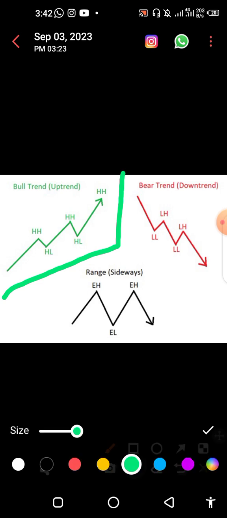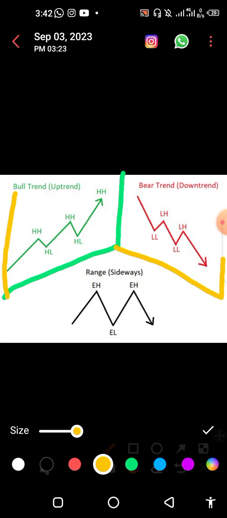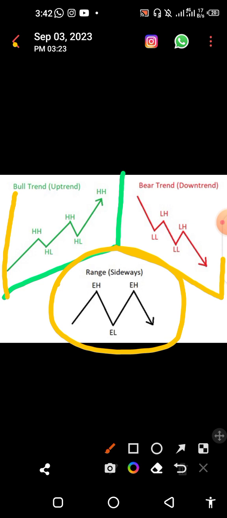And this is how price moves, right? It obviously moves in waves. So let's take it once again. We have two types of trending market or trends in the market. The first one is uptrend and the second one is downtrend, right? And then the other type of market that we have is the sideway or range market, which we see it here. Now let's tackle only uptrend and we will see something.